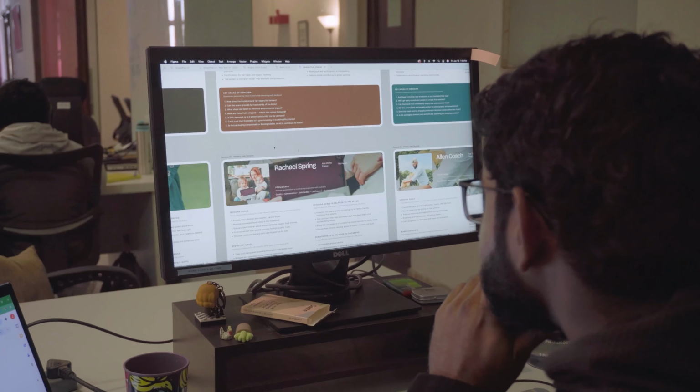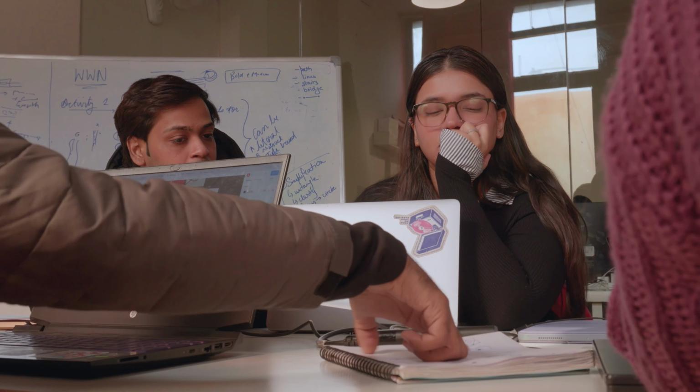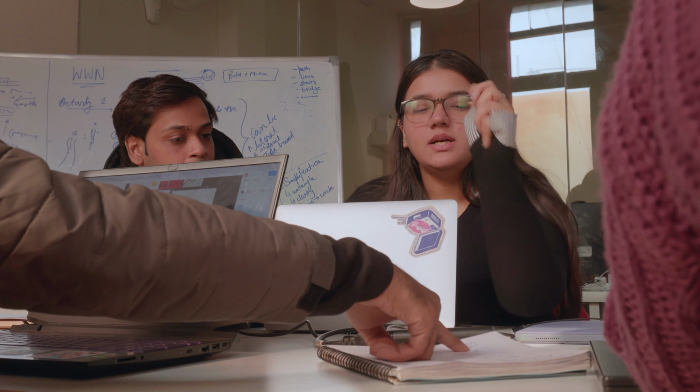Once we had a clear picture of who we were designing for, their motivations, their fears, and expectations, it was time to turn those insights into structure. The next step was to translate those human insights into a logical, intuitive structure, the information architecture.